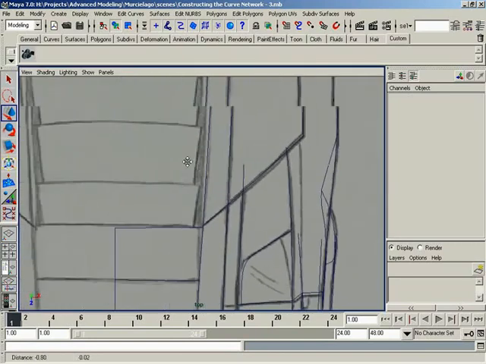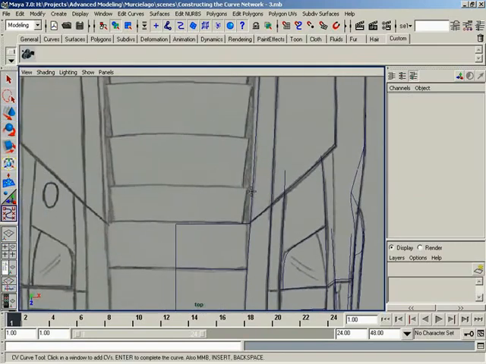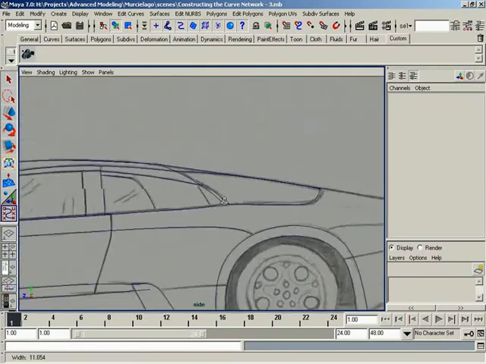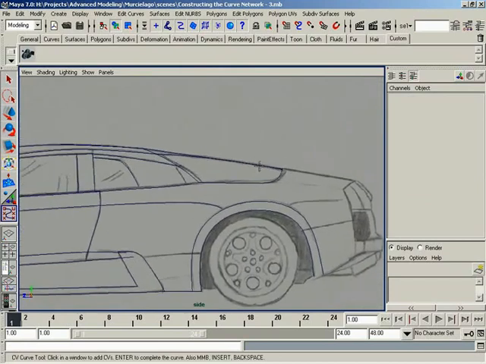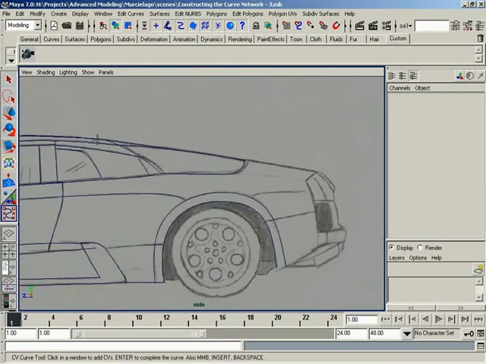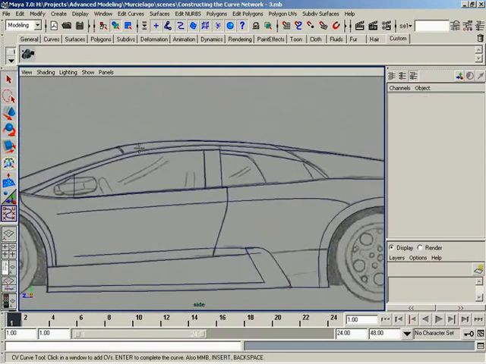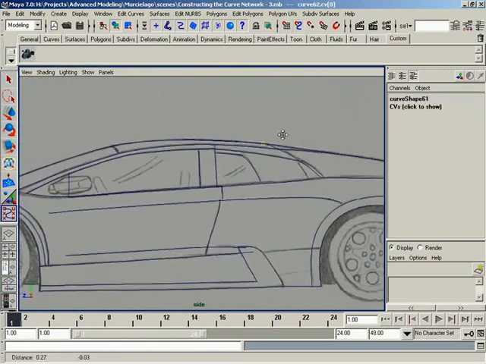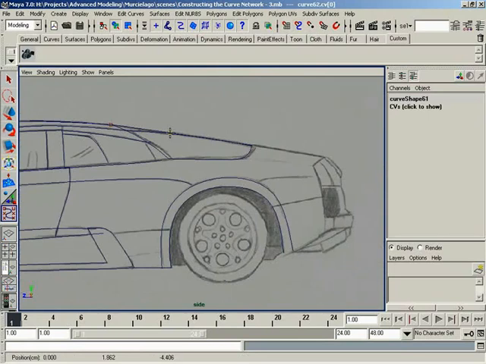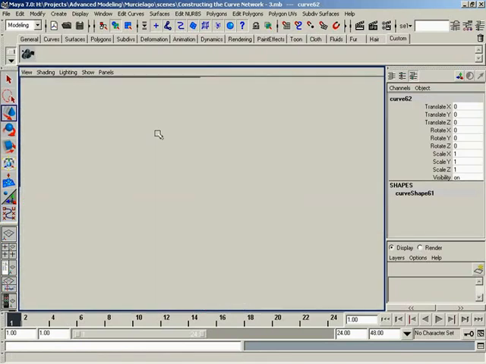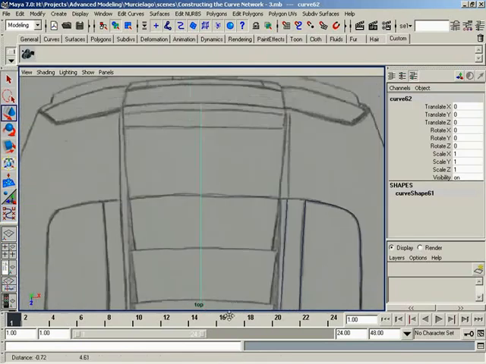Okay, so up here on top, let me jump over here to the side view, actually, because what I'd like to do is create a central guide that runs down the middle of the car. So I'll just start up here. Where's that nice curve that runs right down the middle of the car? It ends right there. What I'm going to do is create a curve that just flows right down the center of the car, back to the back, just so that gives me a nice line here in the top view.